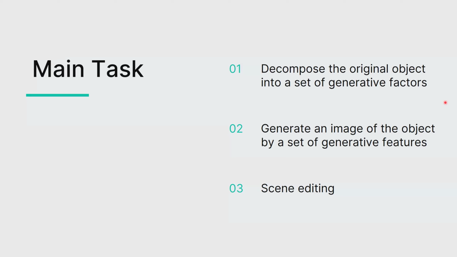Now we talk about our approach, and let's briefly discuss why we're doing all this. There are 3 types of tasks we can accomplish. We aim to decompose the original object into a set of generative factors. We can generate a new image, a new object, from a predefined set of generative factors, and we want to manageably change the current scene or object, and we can manage generative factors using a symbolic approach while working with vectors in neural networks. And in this work, we want to combine these approaches.